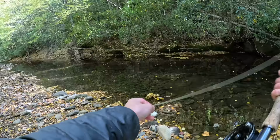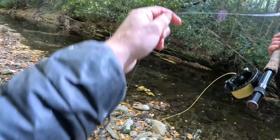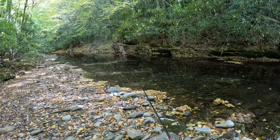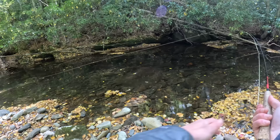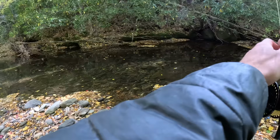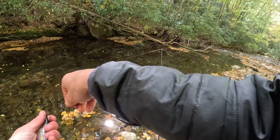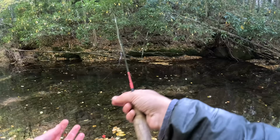Stand on my line somehow, some way, some shape, some form. You would think if these little guys were eating... Oop. In the middle, a little bit. He's got at least, he grew a centimeter. Yeah, I was going to say, we grew a little bit on that one. Dude, how many fish is it, six now? I mean, we're catching fish. Ow, I'm getting stabbed. Chill out, brother. Thanks for playing. I think that's six. Oh yeah, I saw that one rise up there now.